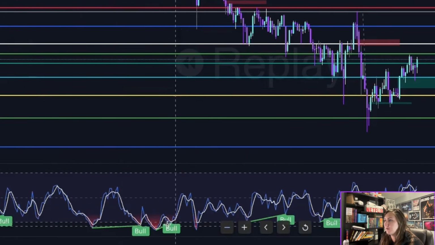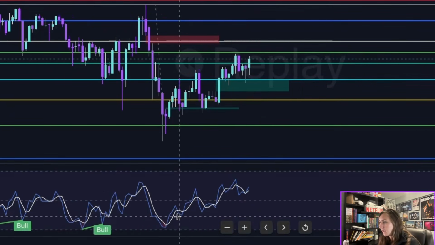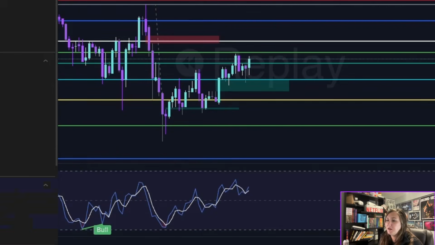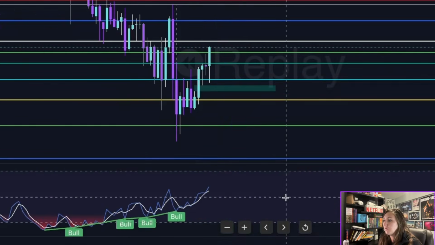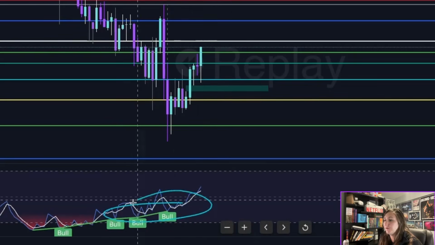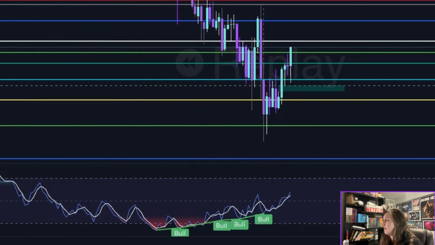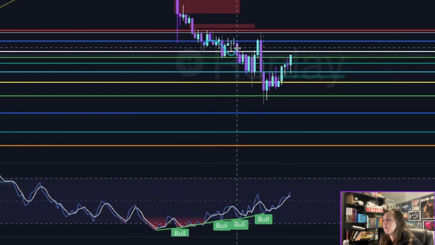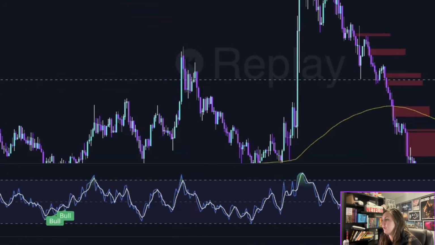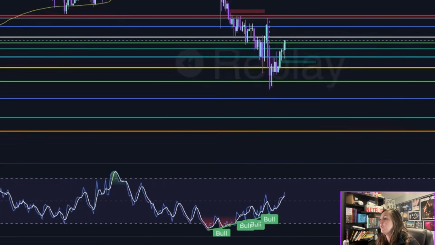Same with this one. Just another pullback in our trend, okay? So sometimes the 5-minute divergences don't do justice, okay? They can just signal a pullback in the trend. However, we really don't have any bullish divergences here, so it was even a better entry, okay? So if we look at the 15-minute though, now we are seeing our bullish divergences come into play, okay? So we have a lot of bullish divergences coming out, and this is something where you have to be careful. If you saw all these coming into play, and you saw the candles struggling on the 15-minute to work their way down more, they're not as straight and clean as a trend as they were here.